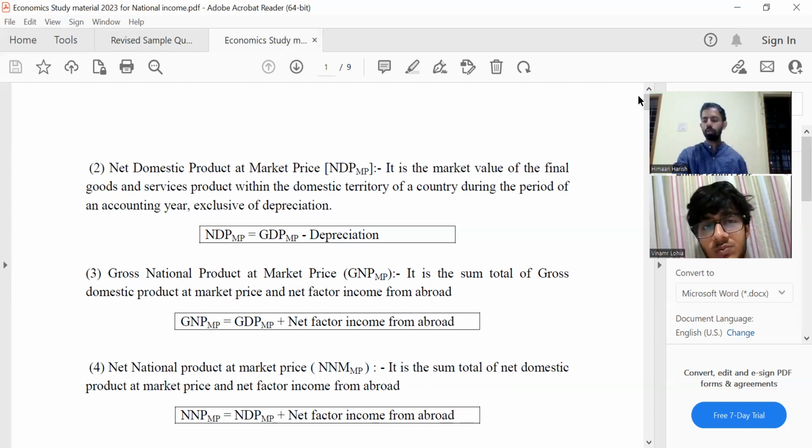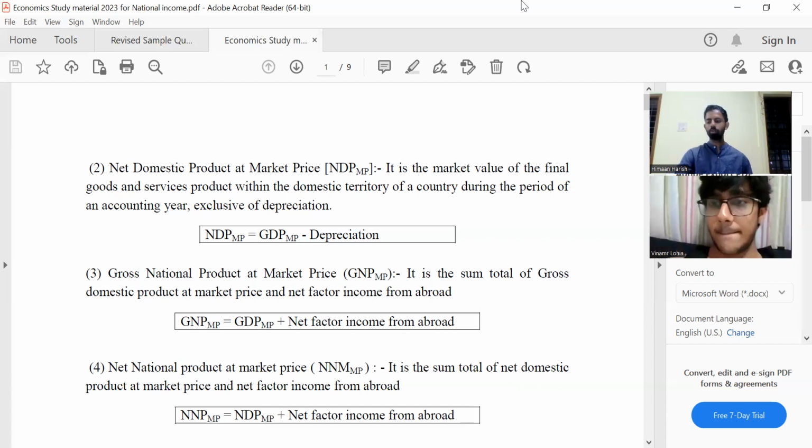So what kind of sample questions do you require to be solved in the next session? Not sample questions. I'd just like to go through the PowerPoints with you just once more, of theory of income and employment. Okay. And on Thursday, there'll be a question paper solved, right? Which will be given for evaluation. Definitely.